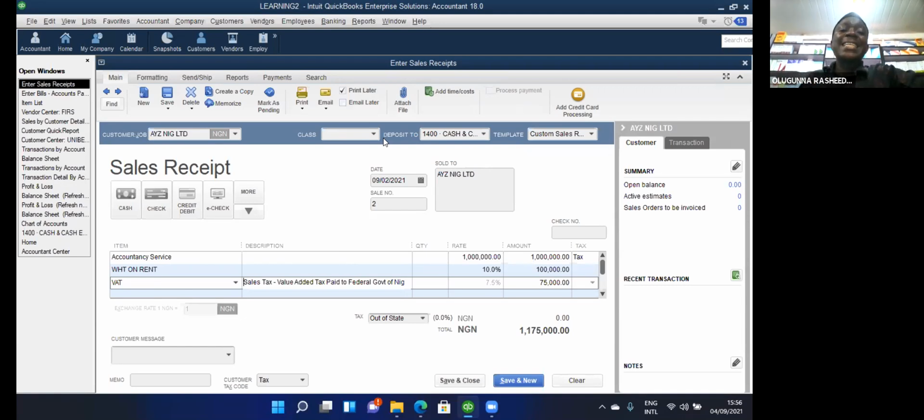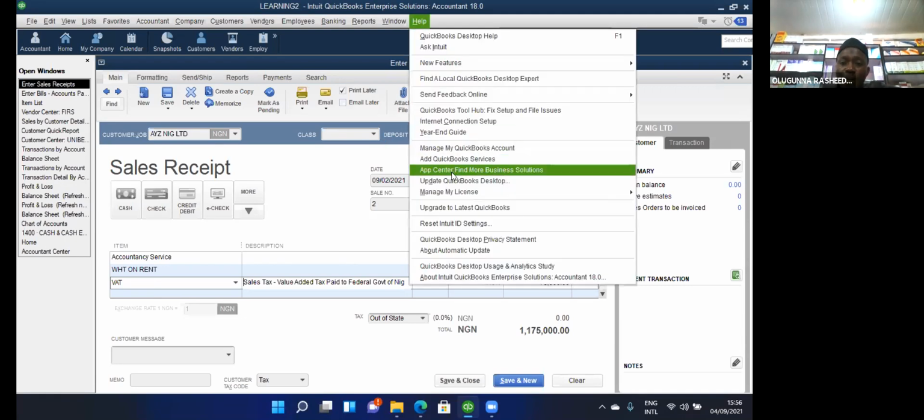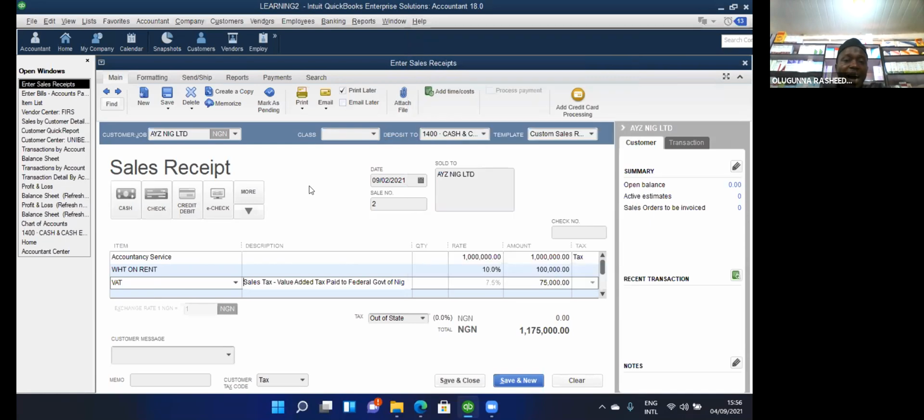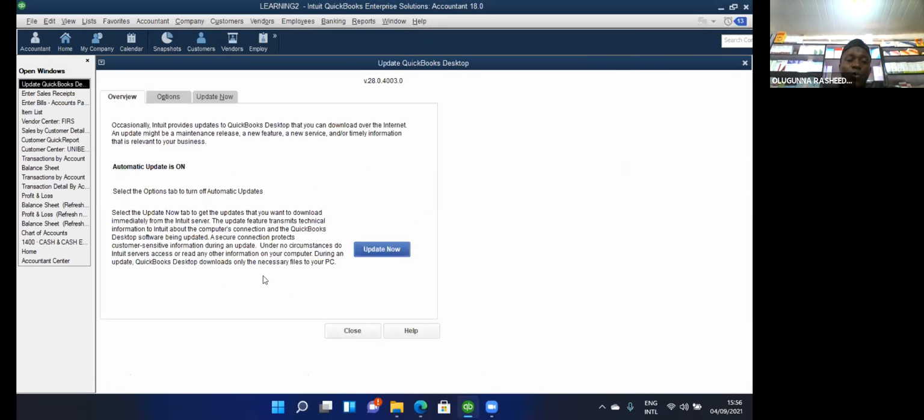Notwithstanding, you can get an update by going to Help and looking for Update QuickBooks Desktop. From here, if I want to update now, you can see that my update is automatically on. With some, the moment you update, it will crash because they are cracked editions. They are not registered on the QuickBooks server.